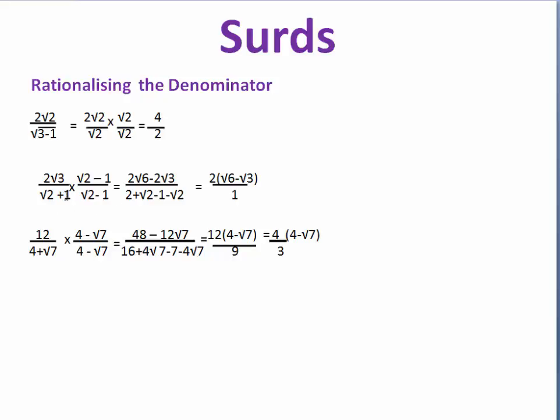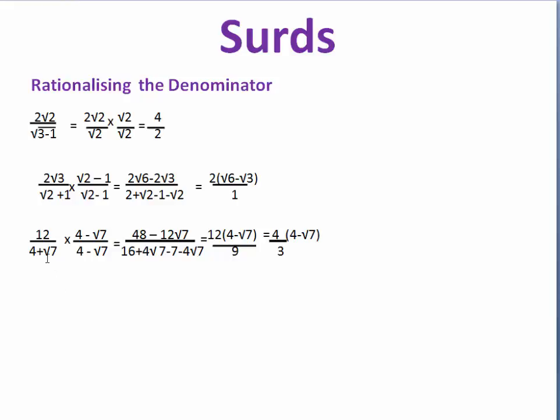Here it's like normal. We're just going to reverse this sign, put that as the denominator. To make this equal 1, we have the same as the denominator as the numerator. Then multiply those two together. We get 2 square root of 6 minus 2 square root of 3. And essentially, the square roots cancel each other out when we multiply out the denominators. So we've rationalized the denominator. So 2 plus minus 1 is 1. And this top, we factor out the 2, and we get 2 square root of 6 minus square root of 3 in brackets.